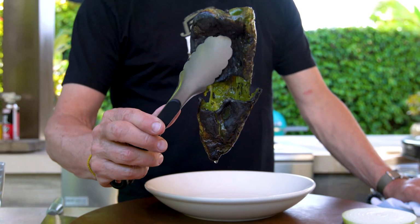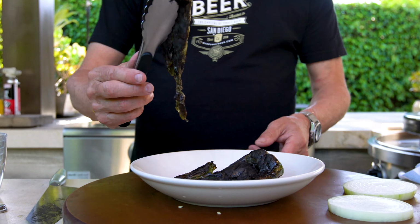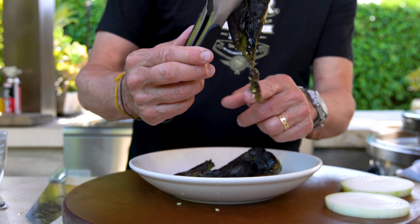So before I get to our deep fried onion, let's finish with our poblanos that look like this. All gorgeous, nice and black. Put them in a bowl, both of them. Here's our friend.